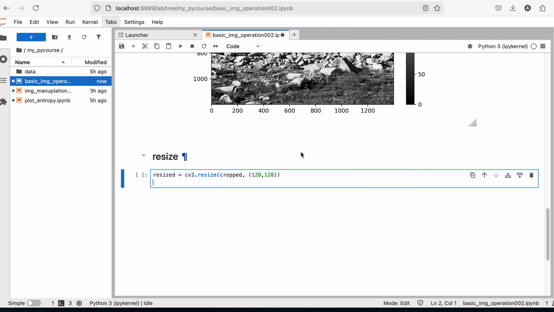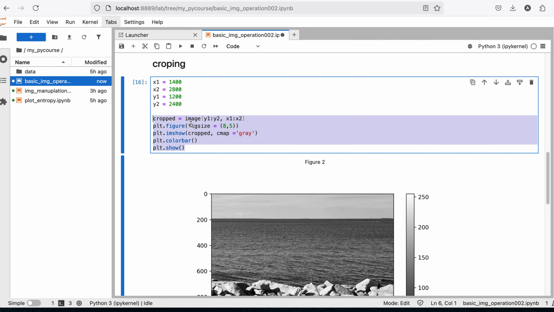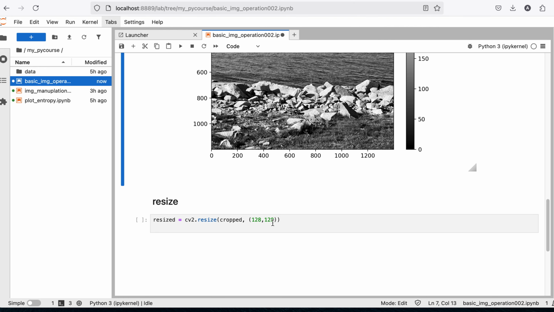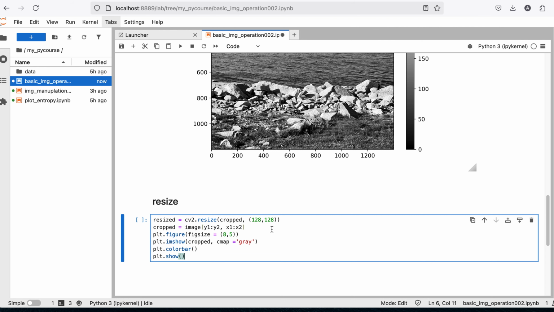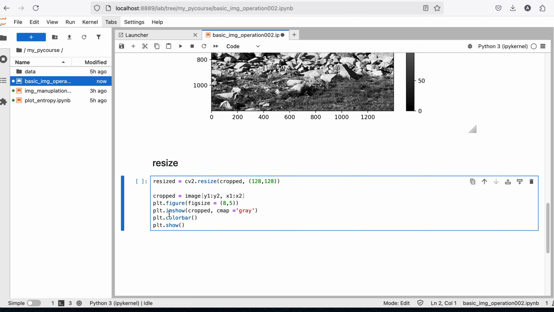And again, if I copy this plotting command, notice that this image is going from here to above 1000 and it's going from here to above 1000. Now we need to change it to something like this. That's basically what we want to achieve here. It's handy this way when you want to compress your image and save space on your computer. And so we want to change this to our resized, since that is the operation we performed now.